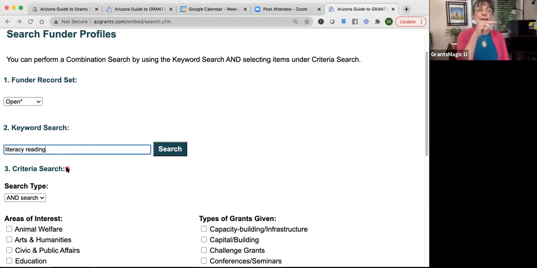And that means you're going to get more results back than you would if you were just searching on either of the 2. So we should get more than 80. We got 80 results for literacy, 7 results for reading. We should get more, unless all of them are part of the same search. Let's just see what happens.